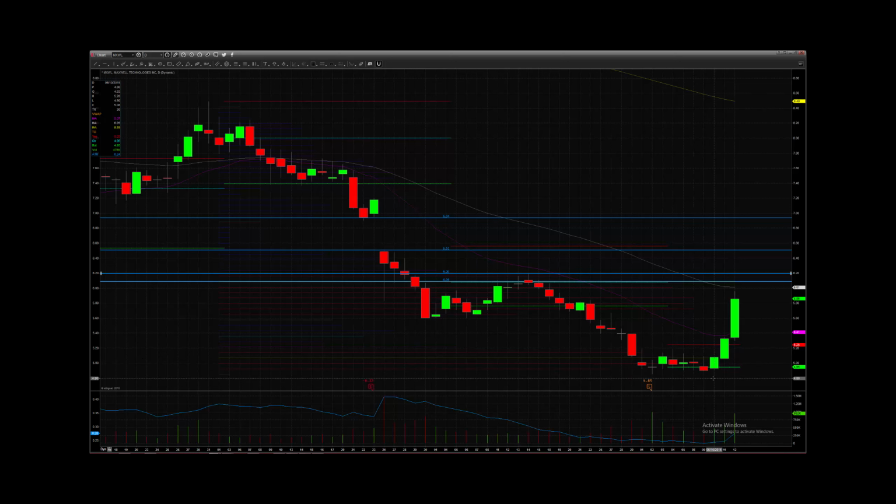Keep in mind, on average, swing trades generally tend to run 3 to 5 days before they take a relief. So in these past 3 days, we have a nice ascending volume, but we have put in just about 15% of a move, all the way down from 480 to almost $6 today. So I guess it was almost 20% of a move.